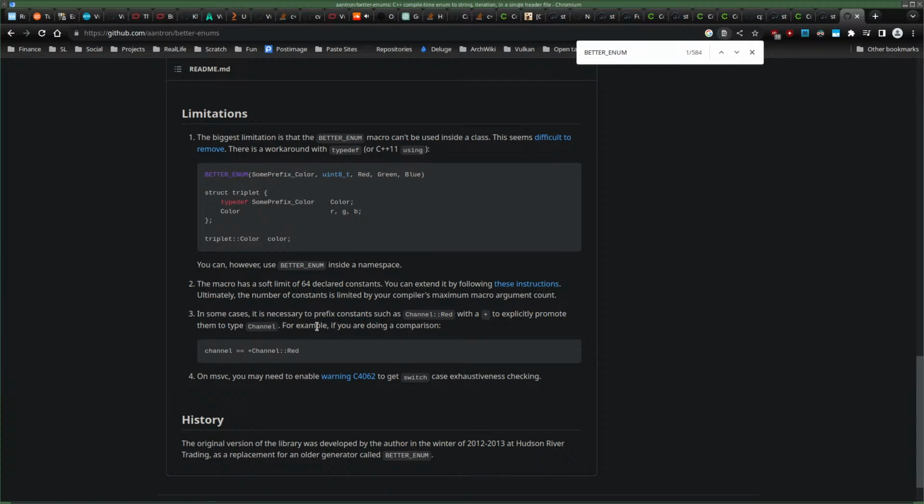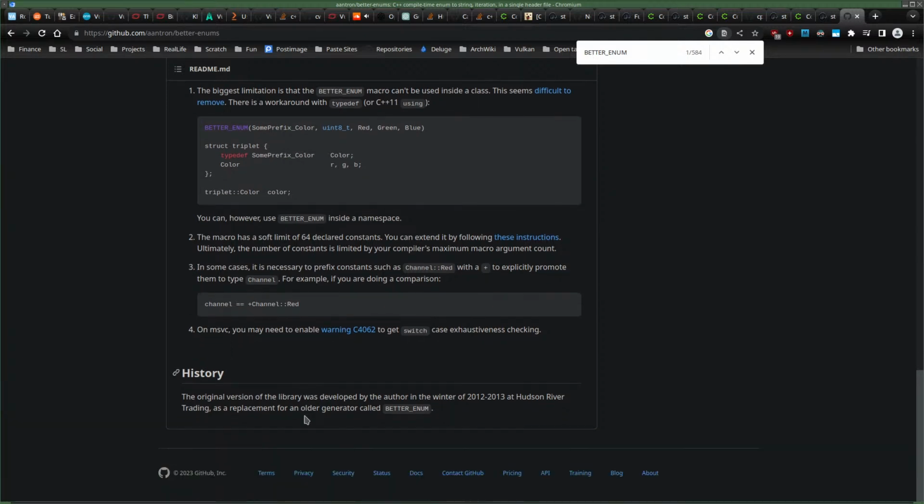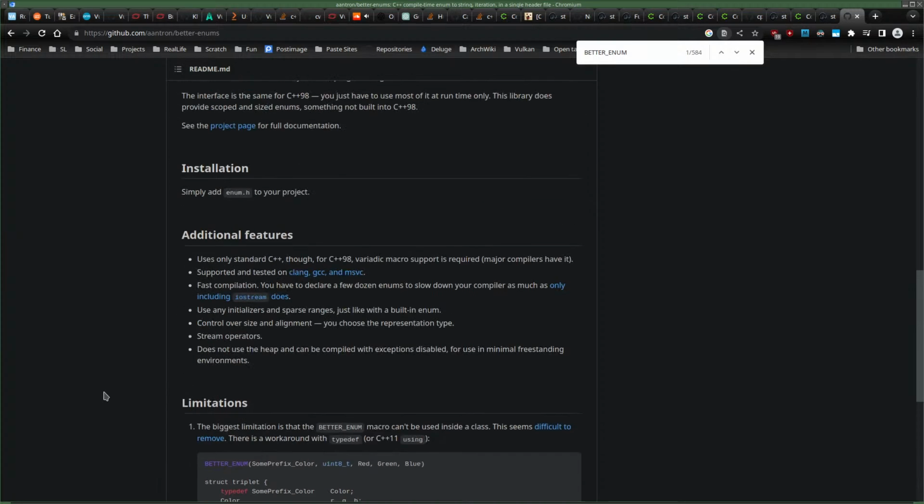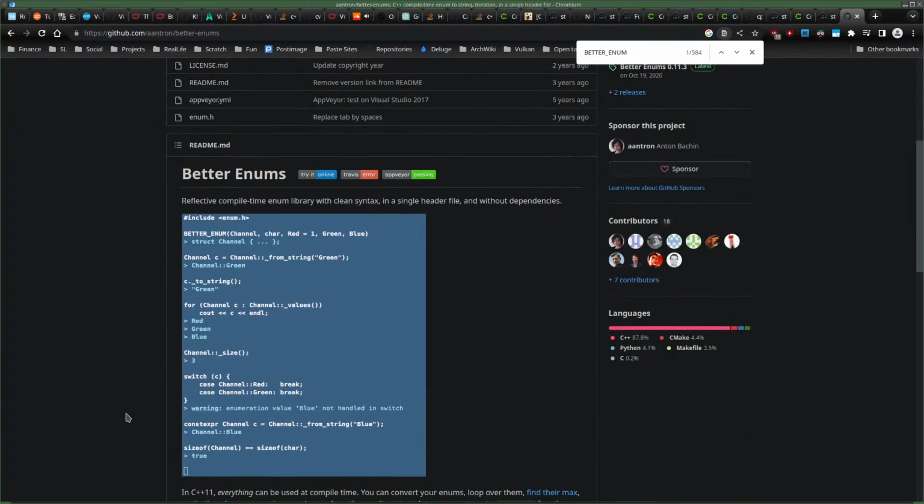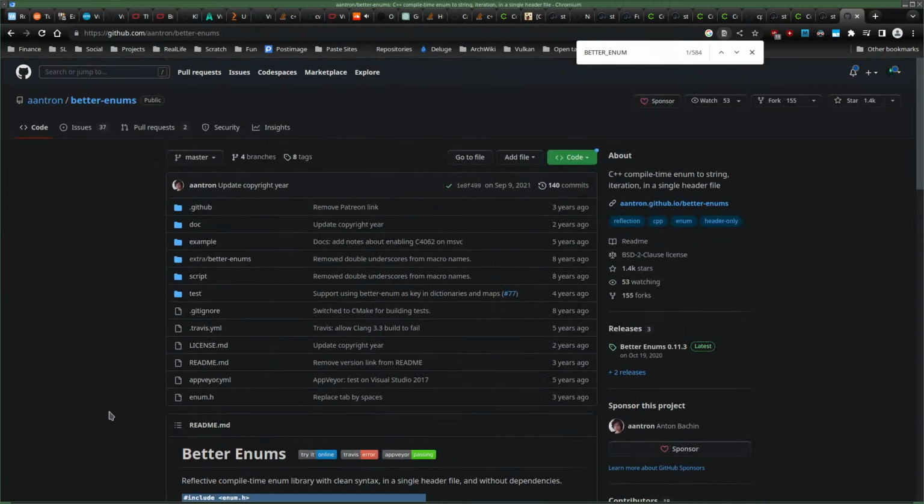For example, if you're doing a comparison. Okay, well, yeah. I think I'm going to play with this. Looks like the right thing. Looks like the most modern thing that we have.